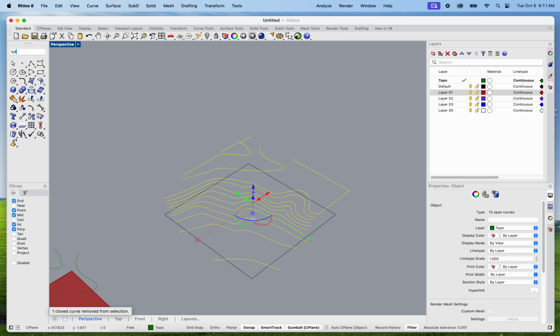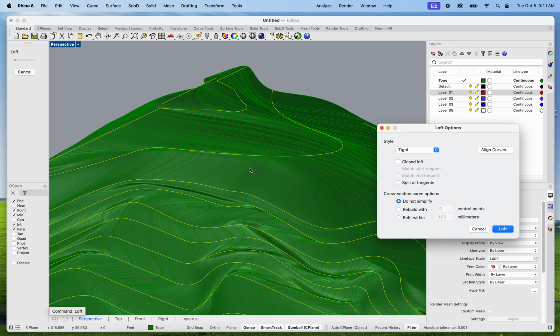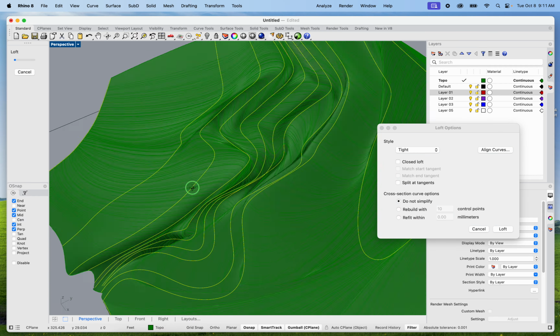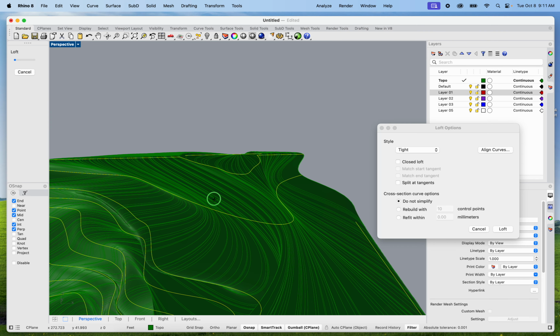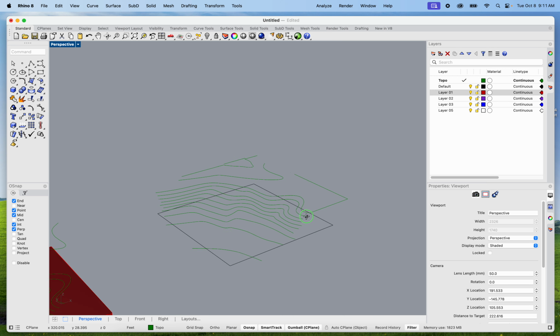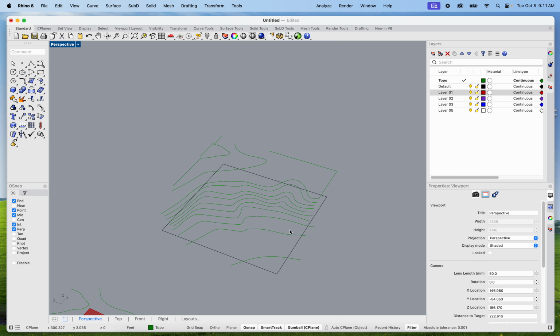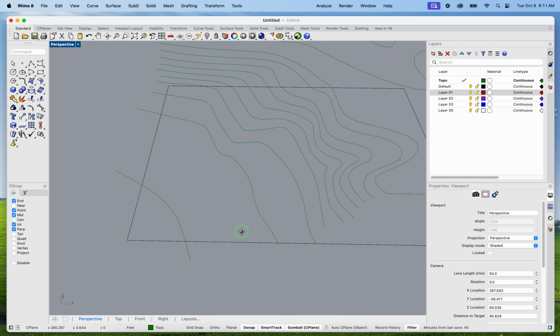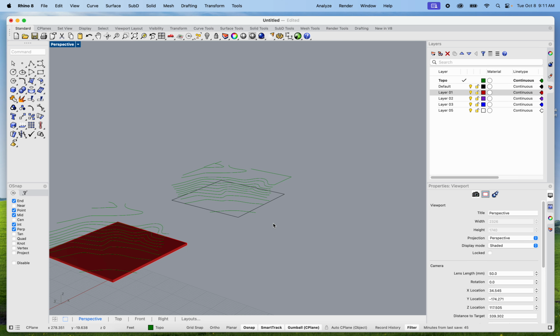So loft. Yeah, and as you can see, it made it a little bit more wild at that piece. It almost goes up and inside of it now. So, like I said, it can definitely mess up your model if it's already correct, right? So I'll edit undo on that one. But I do want to throw it into the mix just in case you're running into that problem. To be fair, that's definitely one way that we can do it.